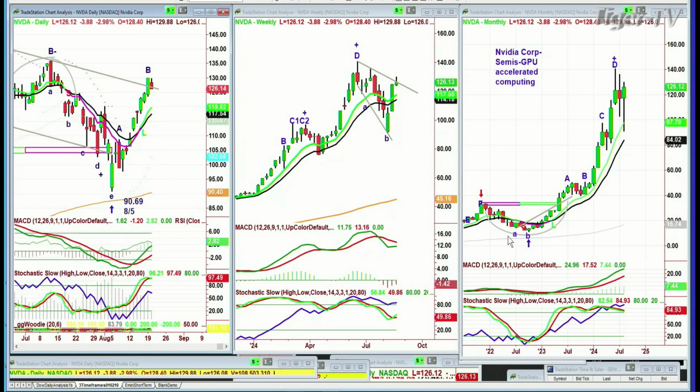GE is still a great stock. It never used to be. It was the most horrible stock. Immelt did every single thing you could ever do wrong. He did. And he got praised for it. But anyway, that's the way it goes. And so NVIDIA is a fantastic company. And they're going to be getting some competition. But right now, they've got Dow's down 13, S&P's down 14. I'll be right back.